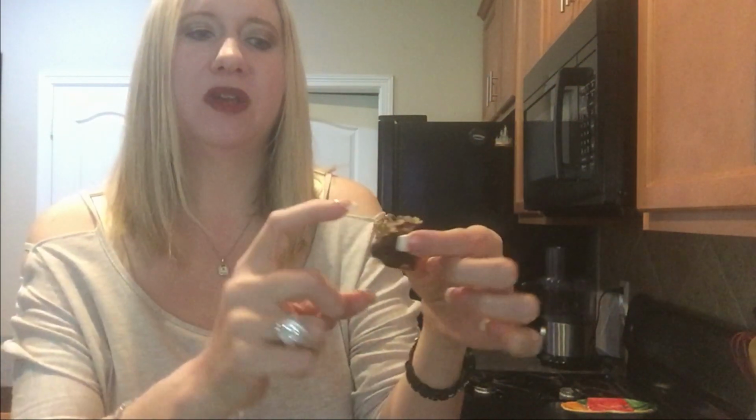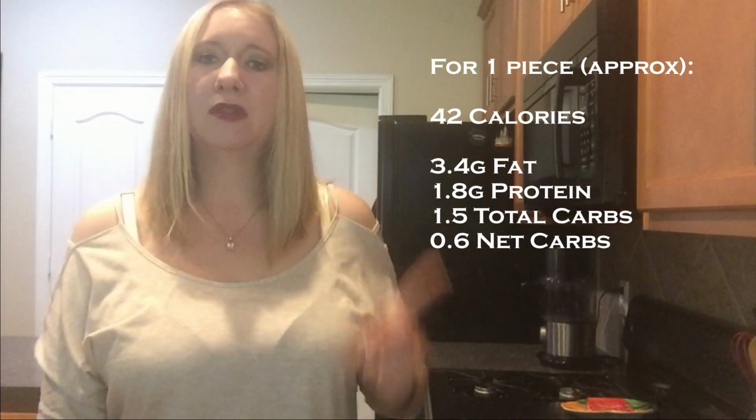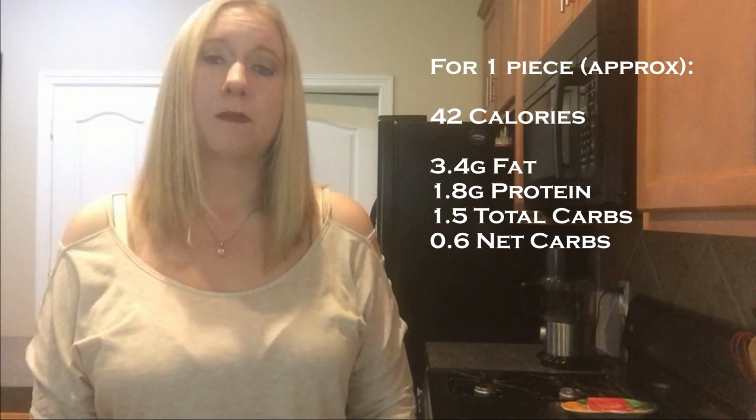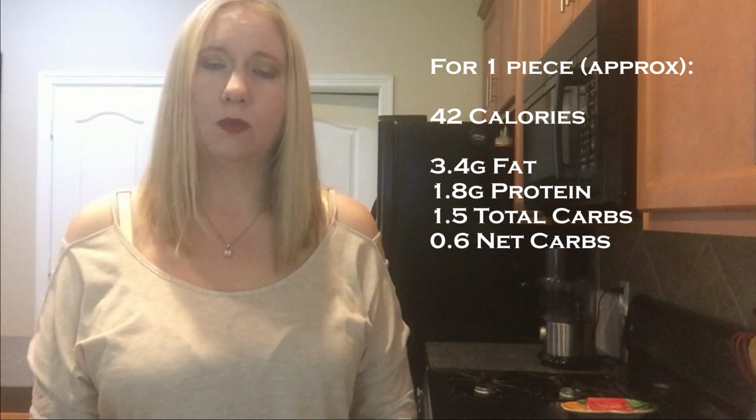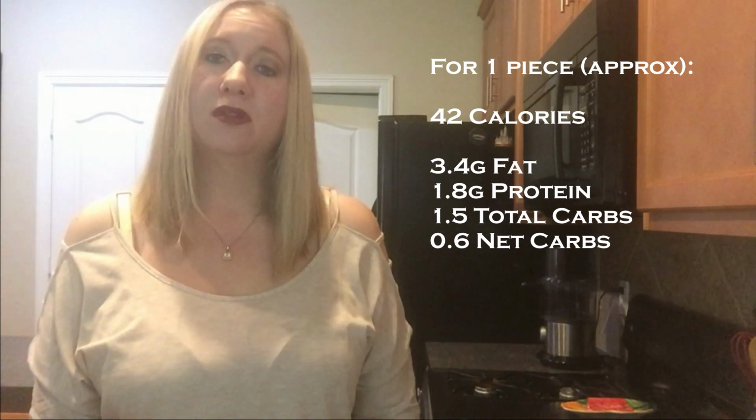So good. You can't see it because the chocolate went down, but that sweetened almond butter is over there. These are so good. And I'm glad I made them a little bit bigger so they're less fun-sized and able to pop like popcorn. Anyway, here are the macros for each one of them. Wow, they are really fantastic. They'll go great with a little bit of my Tazo tea.